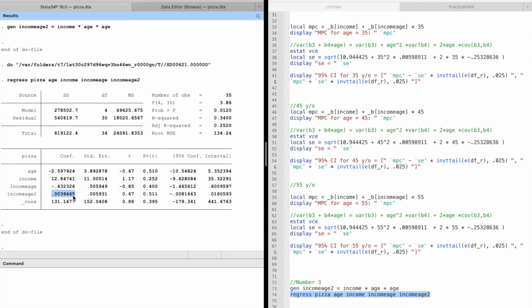So when we estimate our model, we look at our coefficient on income age squared. It's small and positive, so it's not what we expect, and that might have to do with this really large p-value. So we would not say that this is significant. We did not find the effect in our data that we were looking for. This could be because of the small sample size, but for now we see that it's not very likely that this effect is present in our data.